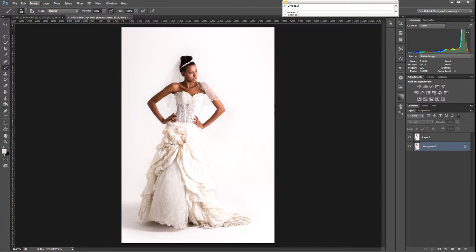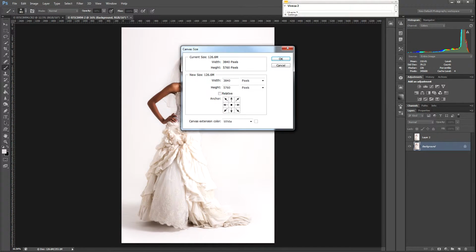So typically, if you don't have CS6, this is what you're going to have to do. You're going to go to Image, Canvas Size. Okay, and you can choose if you want it to be to the right or to the left. So you have to think about it. Do we want it 3 times wider than it is now? Because then if that's the case, then we need to multiply the width by 3. But I want to do like a 4.